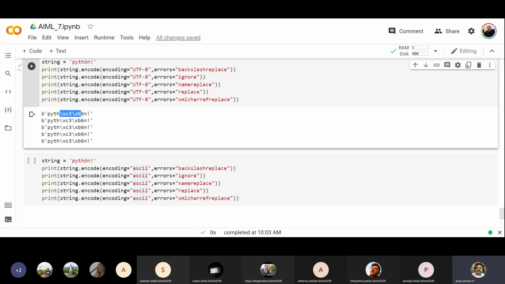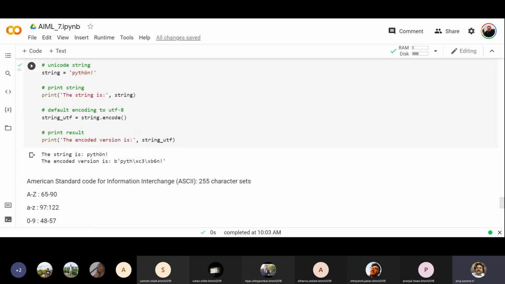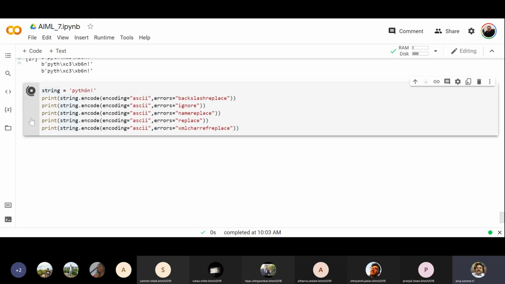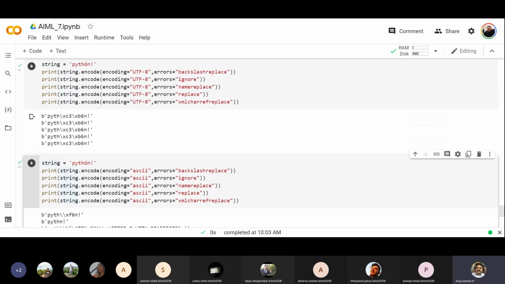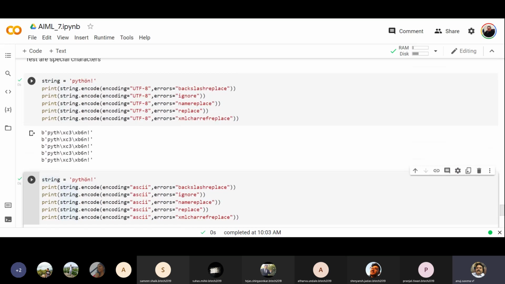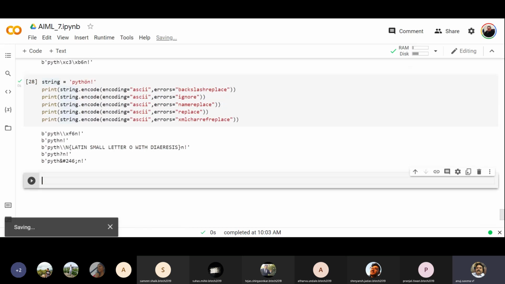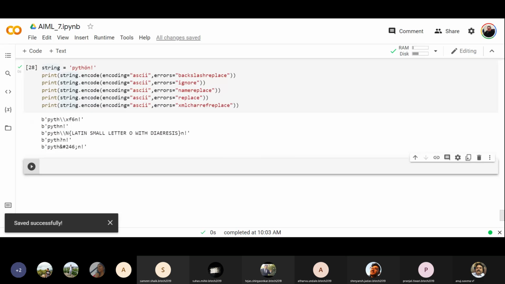It knows that this is the code for O. This is the Unicode for O. So whether you replace with a backslash or if it is an error, there is no error here at all. In the earlier one there was, but not in this one. This I copied, but I changed the other one. So with UTF, if there is no error, nothing will be replaced; it won't change. In the other case, it does because it had an error. Error means it cannot be decoded.